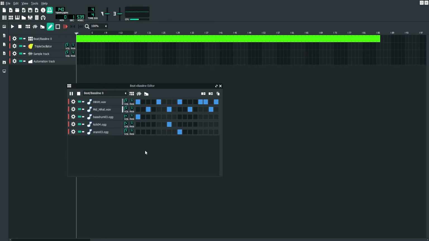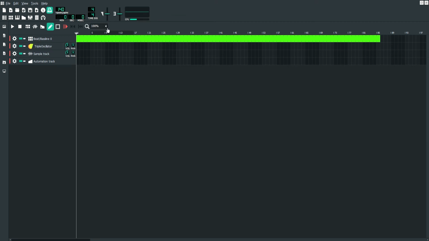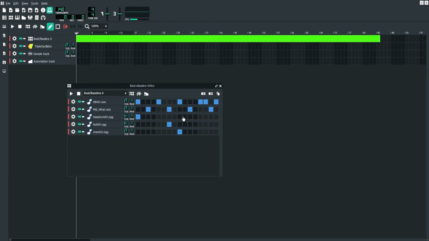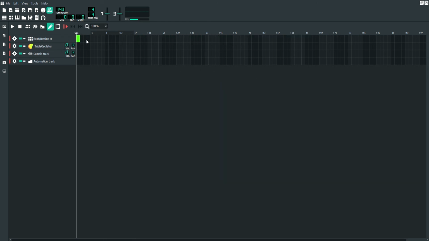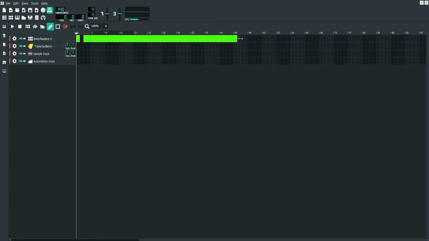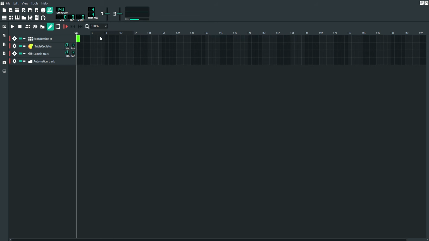So we got a beat going on here, right? Just a simple beat, but think of it as a train. This is your track right here, but whenever you click into it, you can see you have this beat. This beat in reality is only that big, but you can just extend it, and all it's going to do is repeat the whole thing. So that's how that works, and that's your beat and bassline editor.